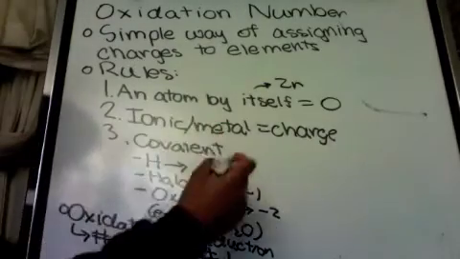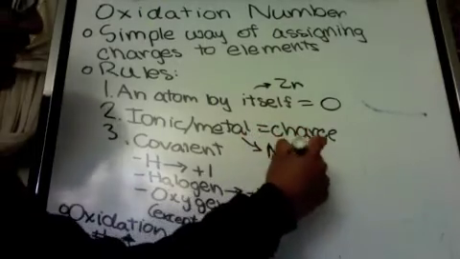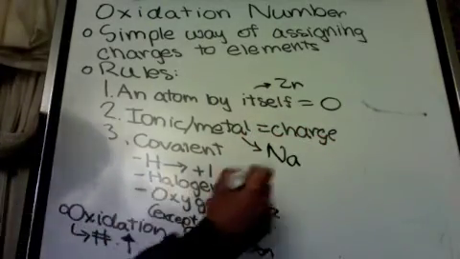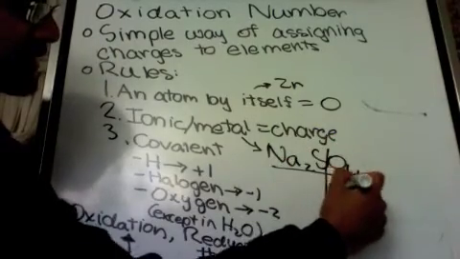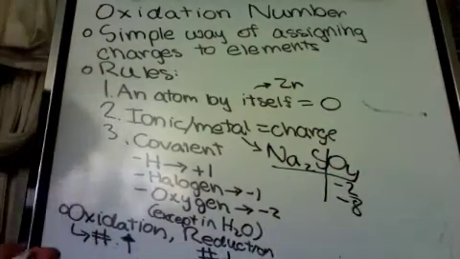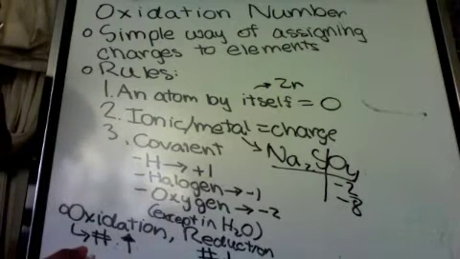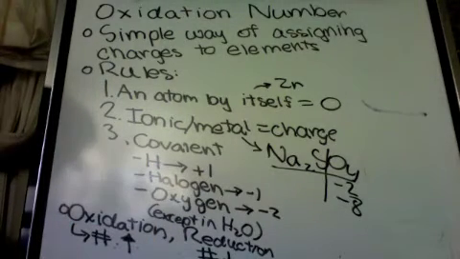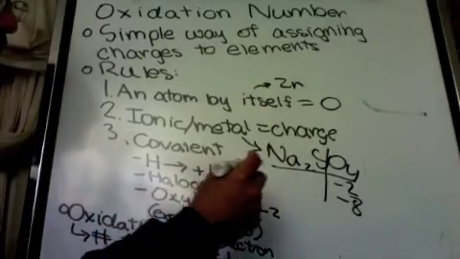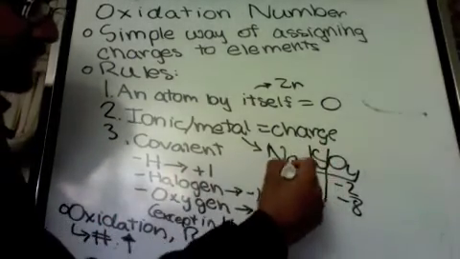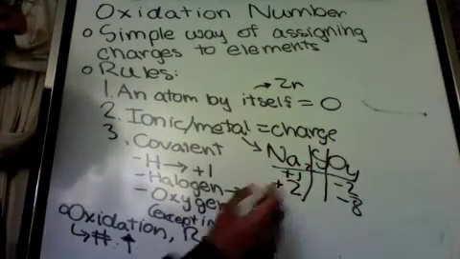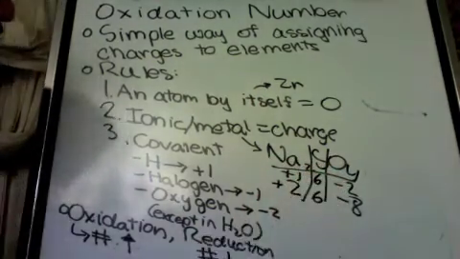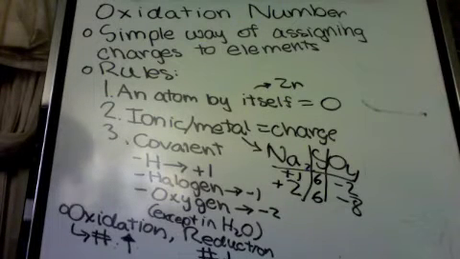Here is an example of finding something like this. We were given Na2SO4, for example. So you know that this is -2, this is -8. If you looked at the chart for these, you can see that this is +1, so this would have a total of +2, and then this would therefore be 6. And that's how you would figure out that one. Alright.